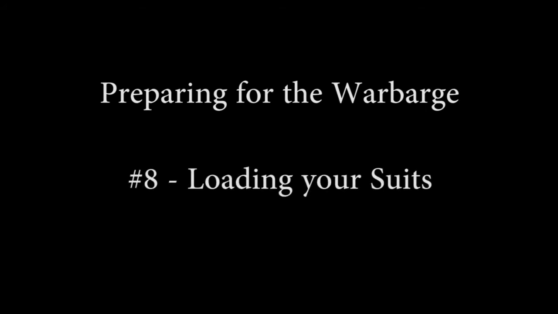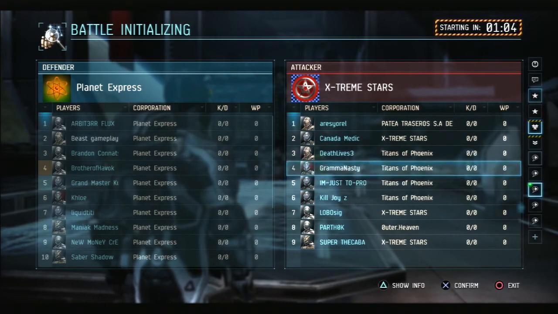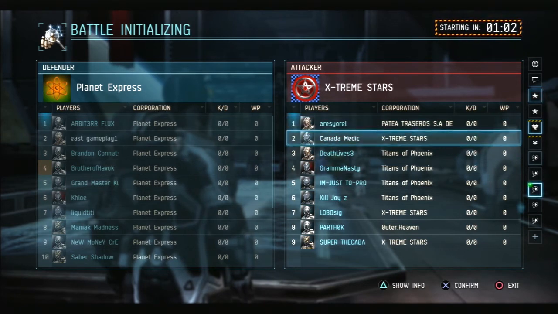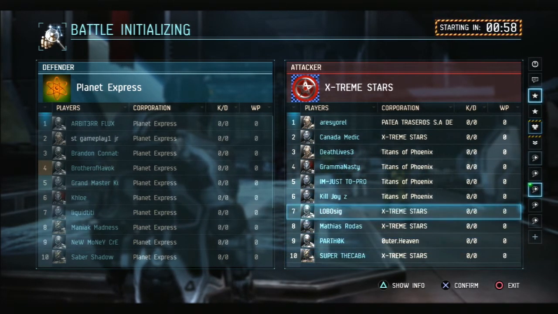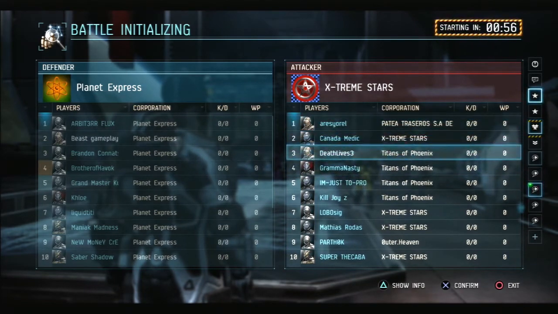All right, moving on. Number 8, loading your suit. I get a lot of questions about this one. The last thing that you can do to become better at Planetary Conquest is to get into battle faster in the beginning of the match. This is done by loading your suits, and it is a fairly simple process.